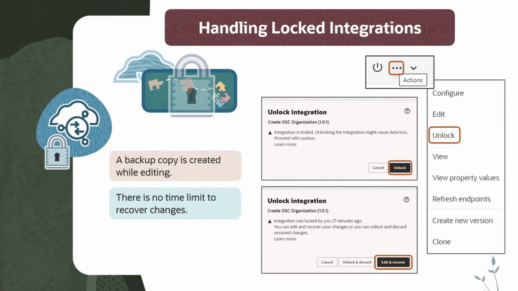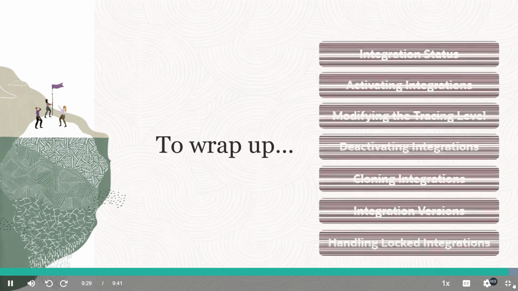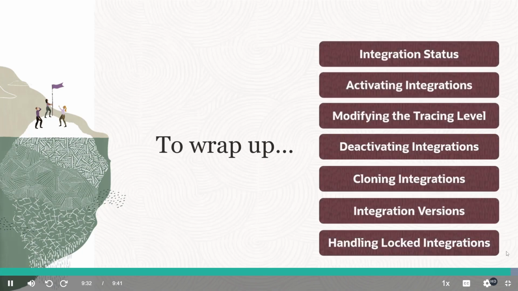But unfortunately, some changes are not recoverable, such as when you're working inside the map editor or working on the configuration in the middle of an action. For example, when you're editing a stage file action and then lose network connectivity before you're finished. You'll also know in advance whether there are saved changes or not when you see this label before you even attempt to unlock. And that wraps up this lesson, where hopefully you've learned a little more about integration lifecycle operations.